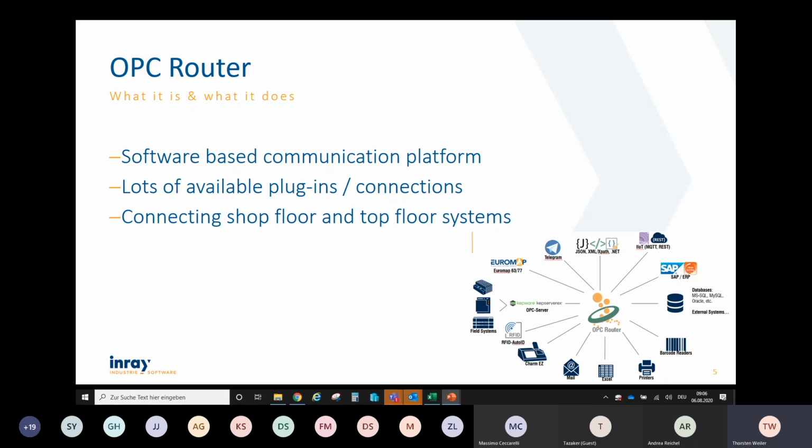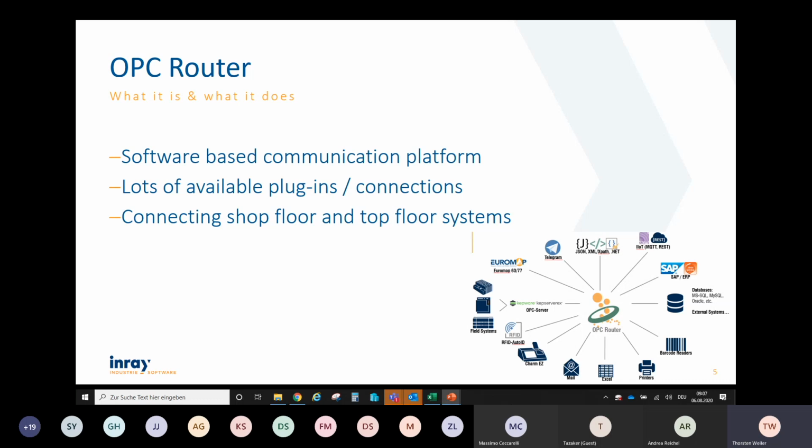And router doesn't stand for a hardware solution. It's really a software-based communication platform which transfers data between different kinds of systems. Doesn't matter if these are OT systems or IT systems, if it's an OPC server or a printer or a barcode reader or a labeling system or an RFID system on one side, and on the other side maybe an ERP solution, SAP, a cloud system, databases, whatever it may be.